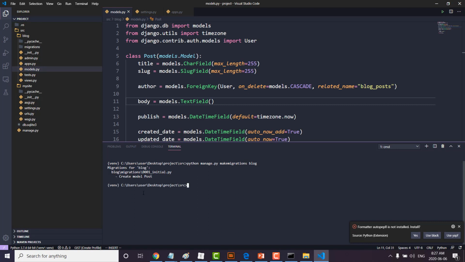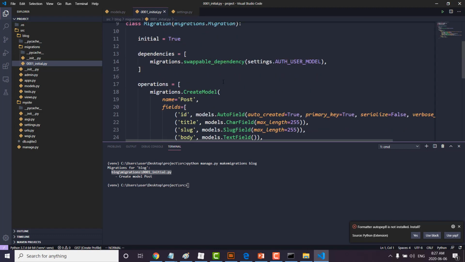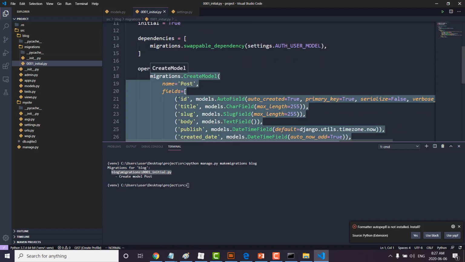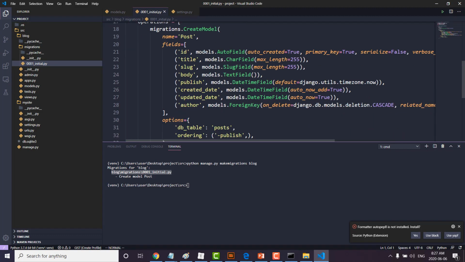As you can see, it created a migration file that is 0001_initial.py under the blog migrations folder. You can verify that. It says it automatically adds the ID column, title, slug, body. Using this migration file, it will generate the equivalent SQL query and run that SQL query against our database. So let's see what SQL query will be generated for this migration.